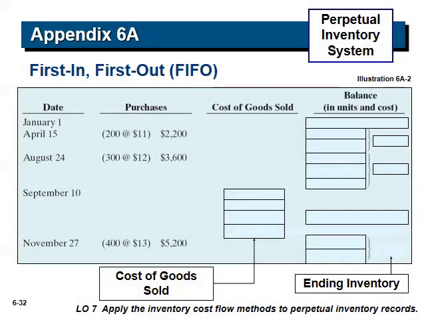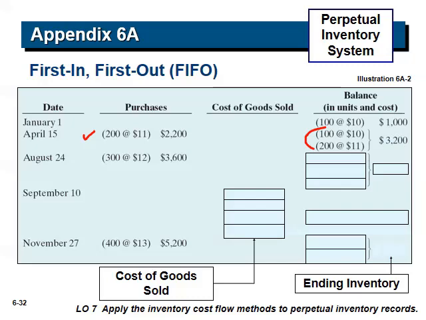So our calculation is a little more challenging. At the beginning inventory, you had 100 at $10. Then you bought 200 at 11. So what do you have on hand now? You have the beginning inventory plus those 200 you just bought. And then you purchase 300 at 12. So now these are just different layers. All right, you have what you had from the previous 2 purchases plus the new purchase.